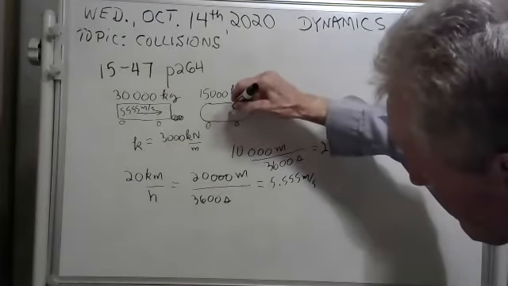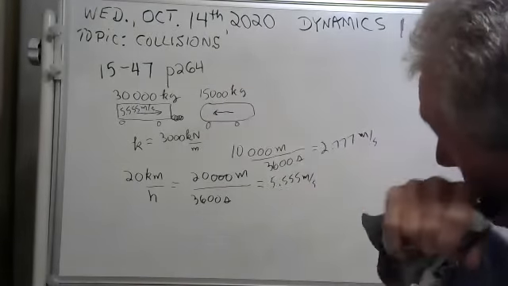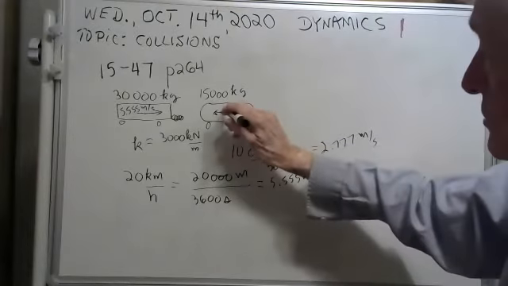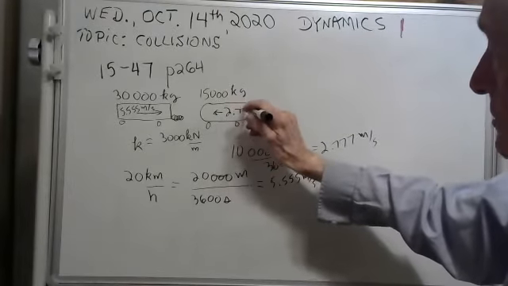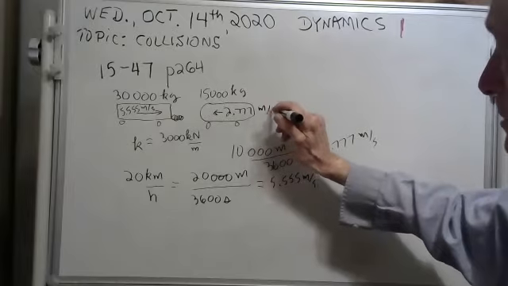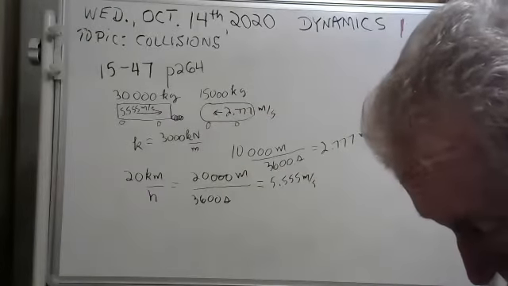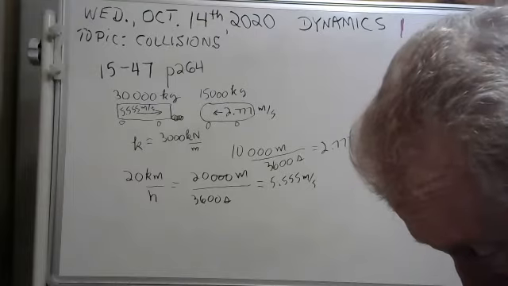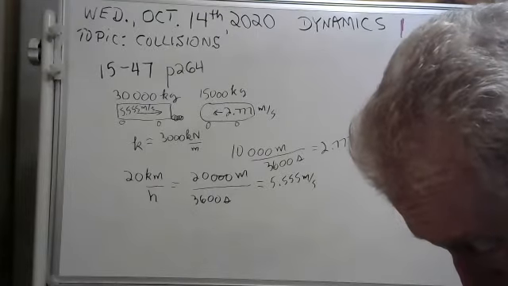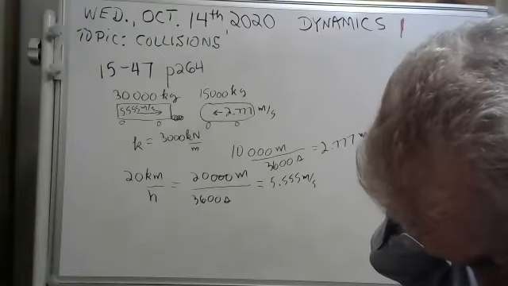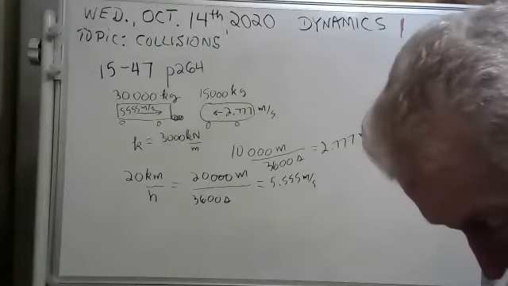There's going to be a head-on collision. It's going slower, though. I'll make that arrow a little smaller. 2.777 meters a second. They're going to hit. Then what happens? Find the maximum compression of the spring mounted on the car. Neglect rolling resistance. Okay, well, let's see what we can do.